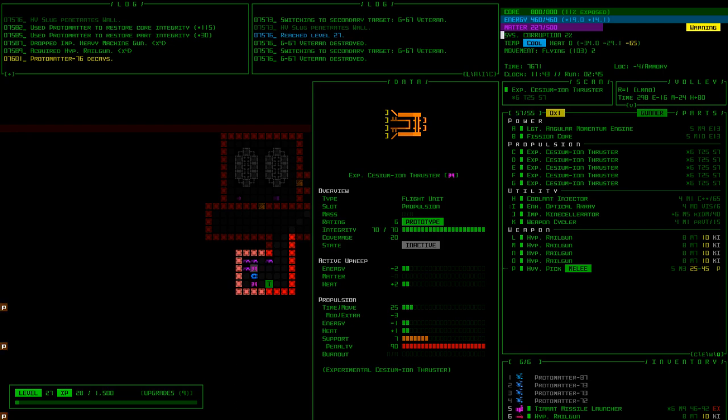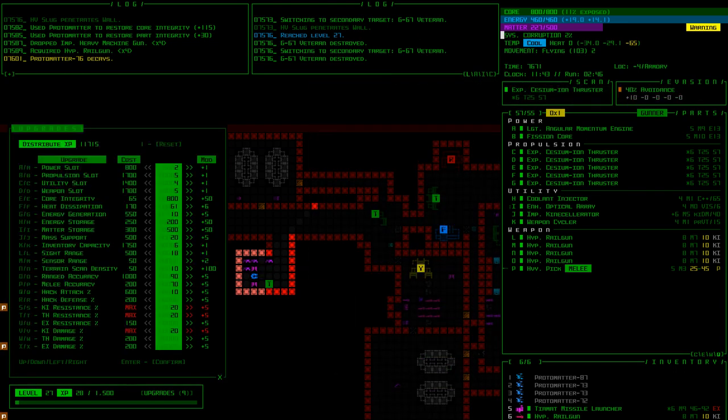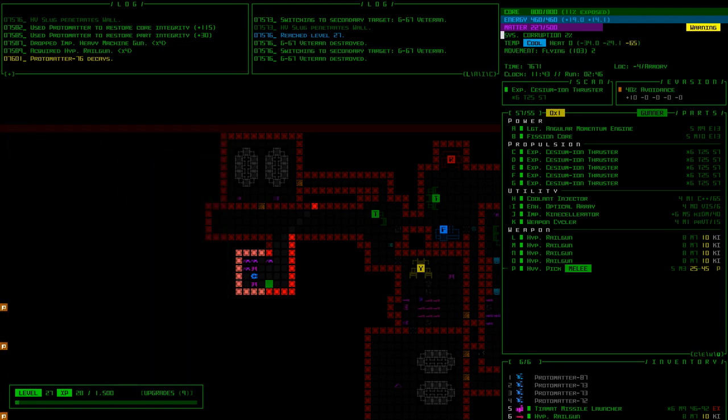Oh, energy and heat are going to die? We'll see what happens. What are we doing? We're short on now. Oh, actually, we're only on by 2. What? Oh, it's because I put the pick on. Yeah, that's more like what it was.